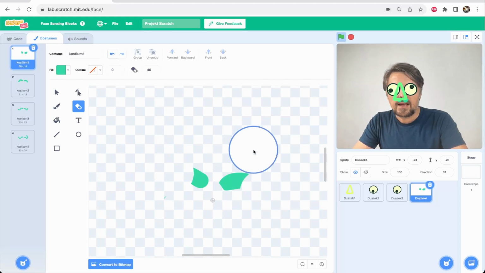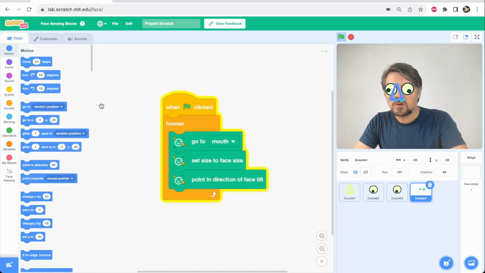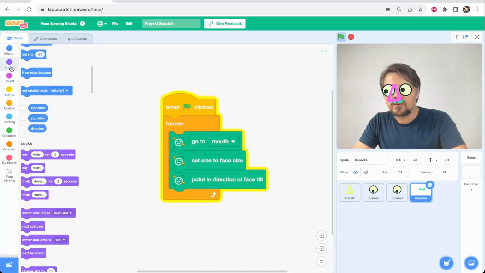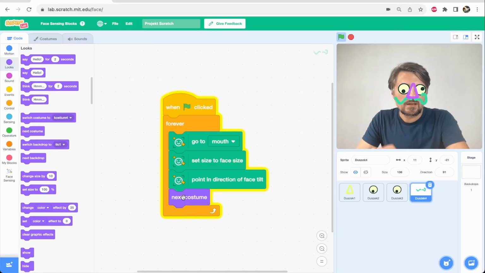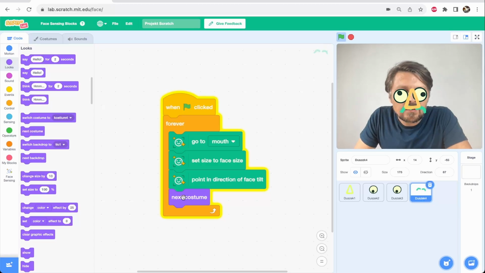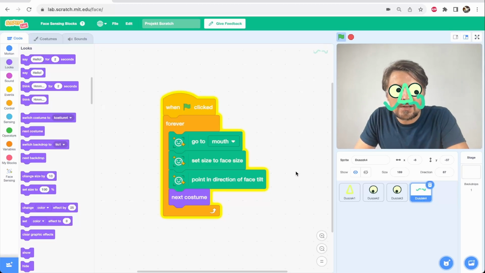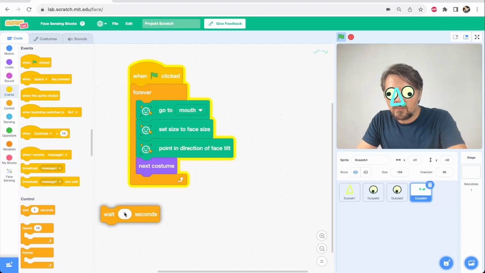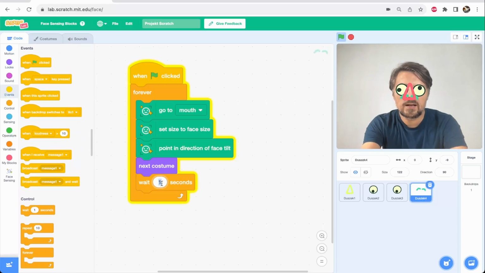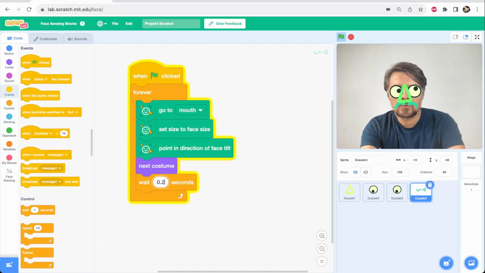Okay. And now when I go to code and add looks, next costume. When I add the next costume to it, you see that this mustache changes in a kind of a stop motion animation, but it goes too fast. I have to slow it down by adding some wait parameter to it. For example, like wait 0.2 seconds.